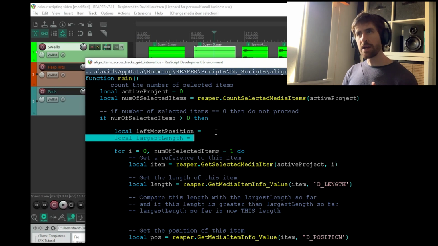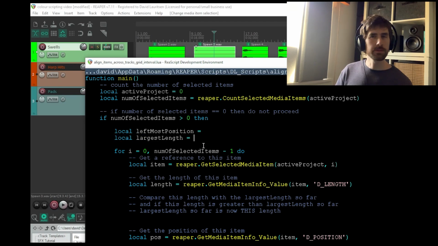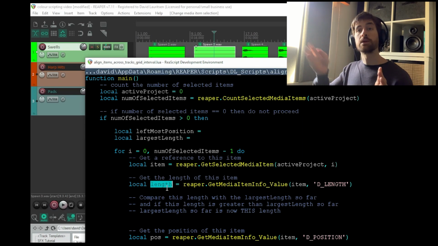So the way that I usually do this sort of thing is I initialize these values with some sort of outrageous number. What I mean by outrageous is, we initialize this to a very small value such that on our first iteration through the loop, this length is now the largest length. Okay? And then when we check the second, we're comparing it to the first. And either it's larger or it's not, and so on and so forth.